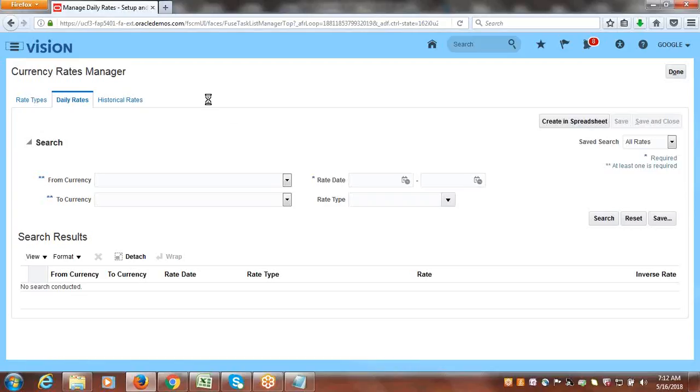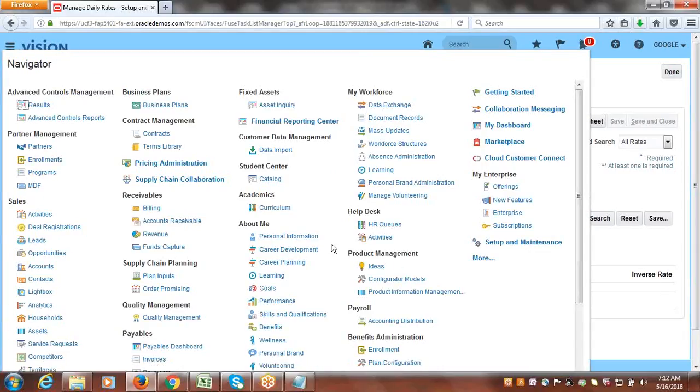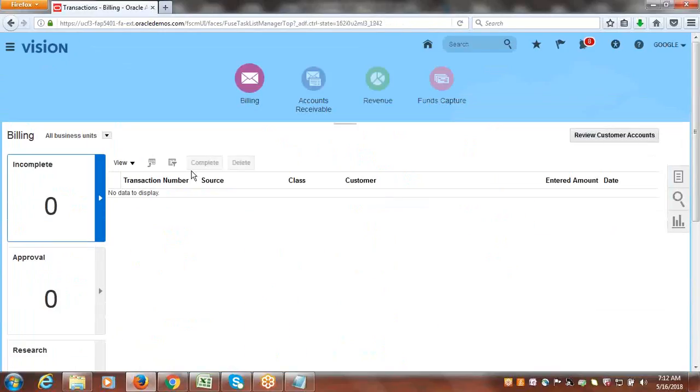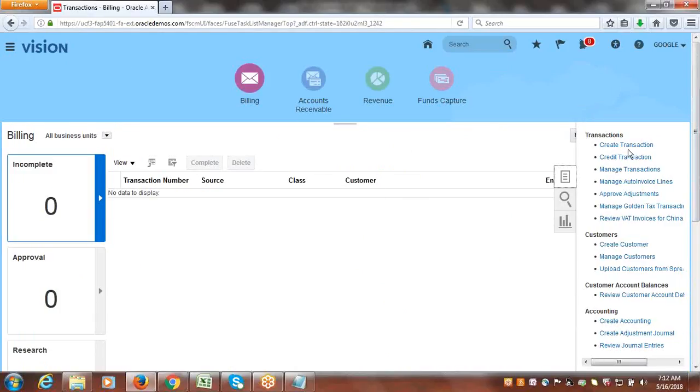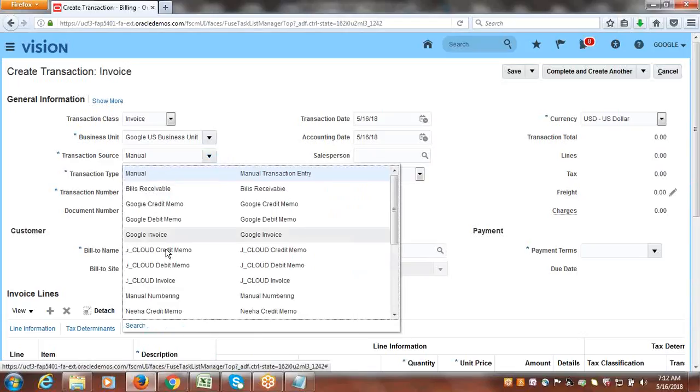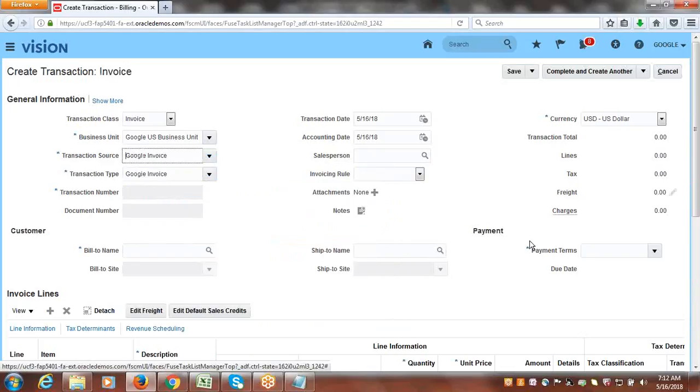Let's go to navigator. Customer is Google customer 1.